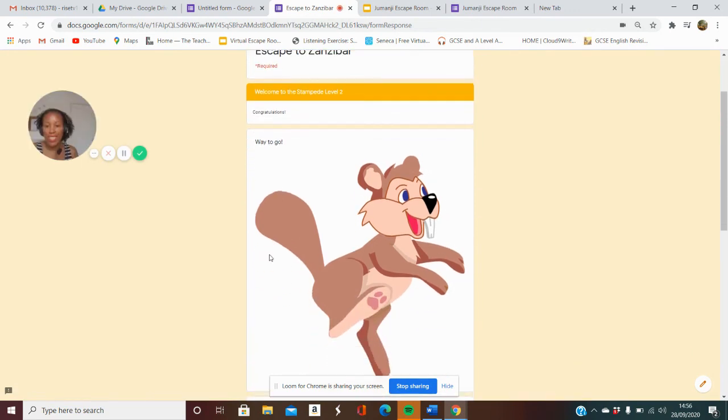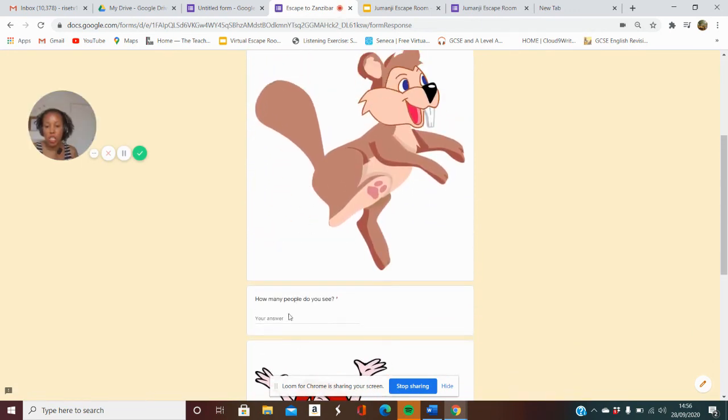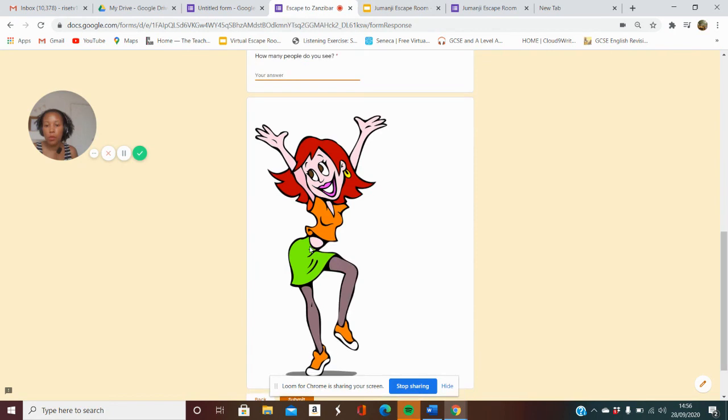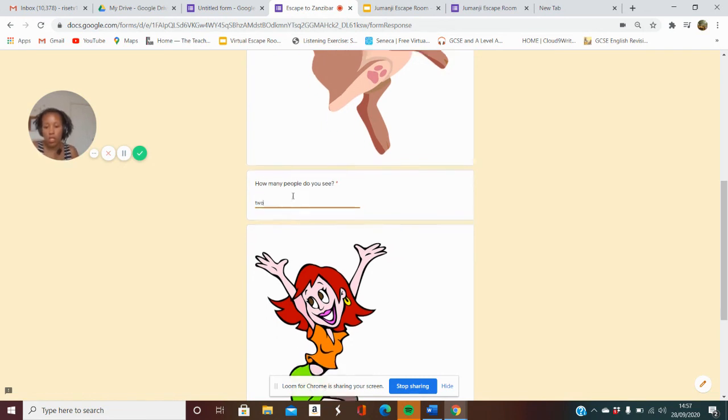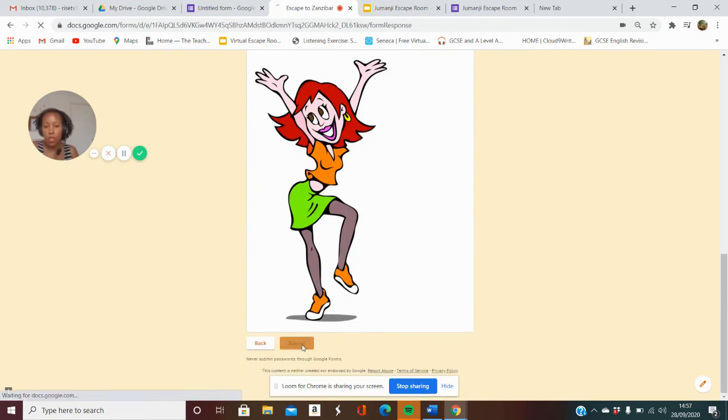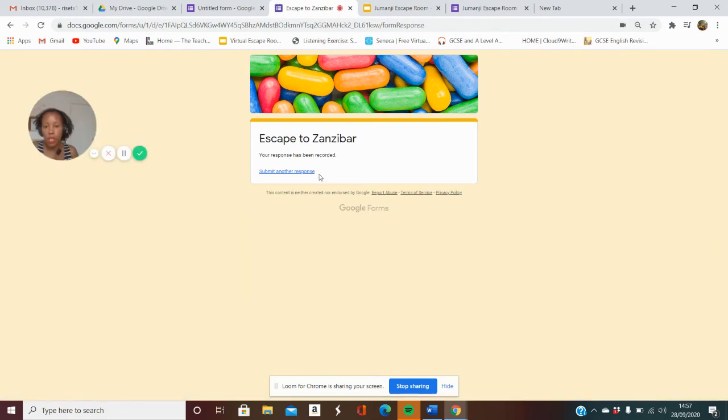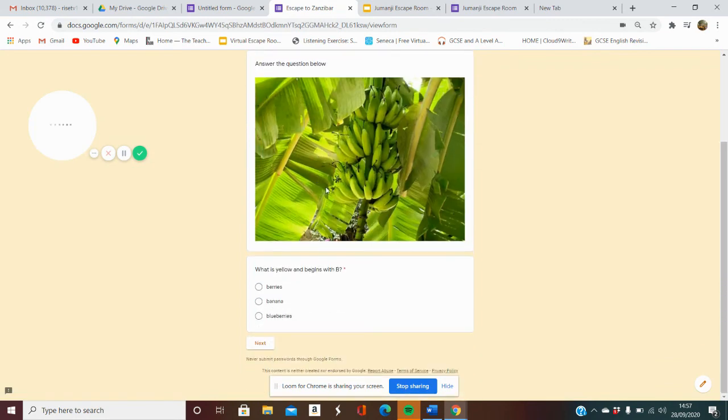We'll go through to the next section here. How many people do you see? You can just change that to how many people do you see below. I'm going to put something like 2 just there, and then I'm going to go to submit. Your response has been recorded.